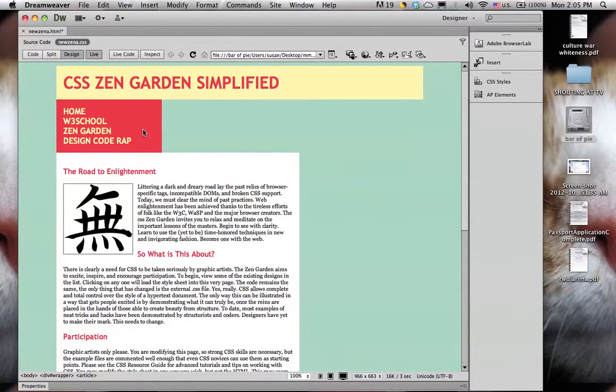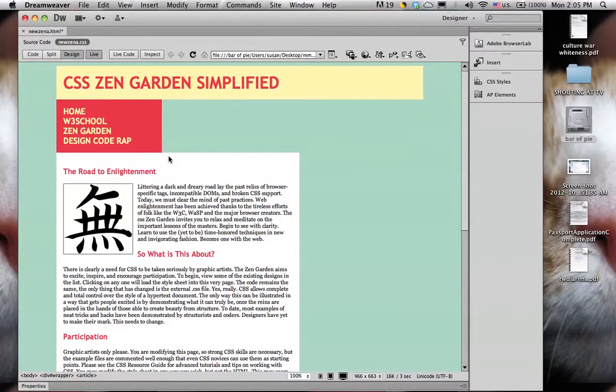Absolute positioning takes an element out of normal document flow. So everything else that's in normal document flow and is not positioned is not going to see it. It's going to act like it's not there. And if you see a layout where there are elements physically overlapping, and that seems to be unintentional, it's probably because they used absolute positioning and did not take into account normal document flow. We'll see how that works in a moment.